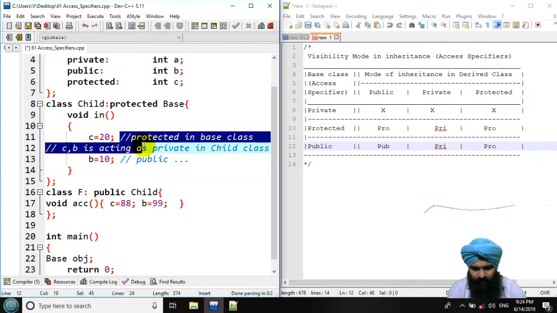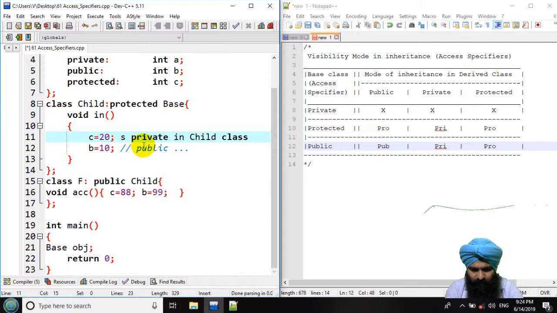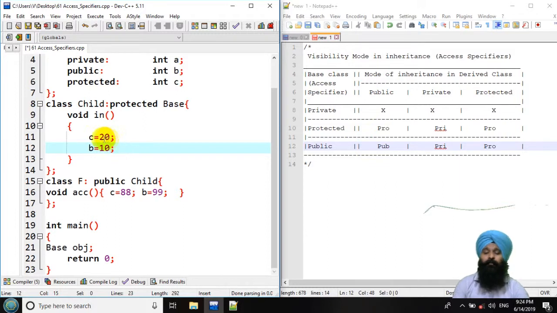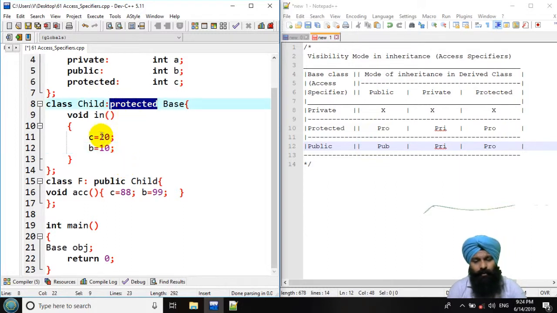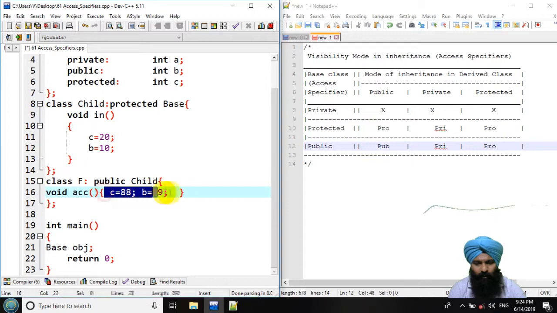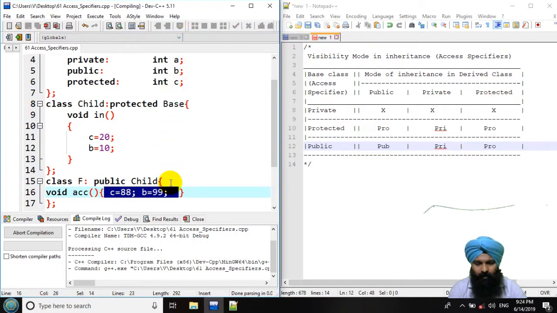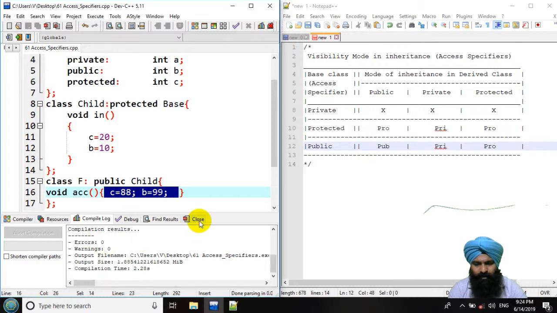I have to remove this comment, no need for it because I have changed the mode. So now the whole scenario is different. In protected, these two are acting as protected, so they can be accessible within this class and its derivatives. So now we don't have an error at line number 16. Okay, 0 errors, 0 warnings.